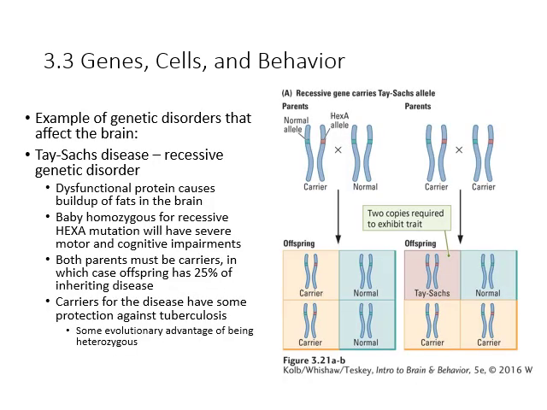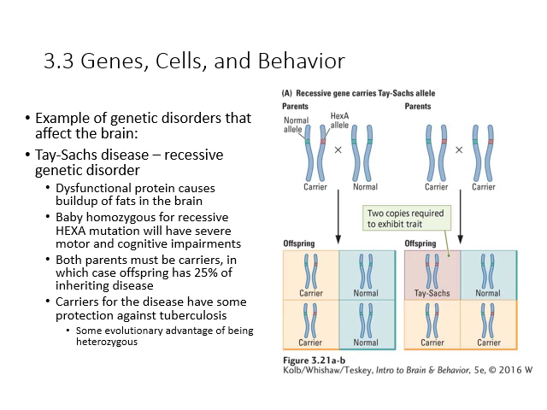Okay, so one example of a genetic disorder that affects the brain, we'll talk about a recessive one and a dominant genetic disorder. An example of a recessive genetic disorder is Tay-Sachs disease. In this case, a dysfunctional protein causes a buildup of fats in the brain, and the individual dies, I think, within 5 years of life at maximum, typically.